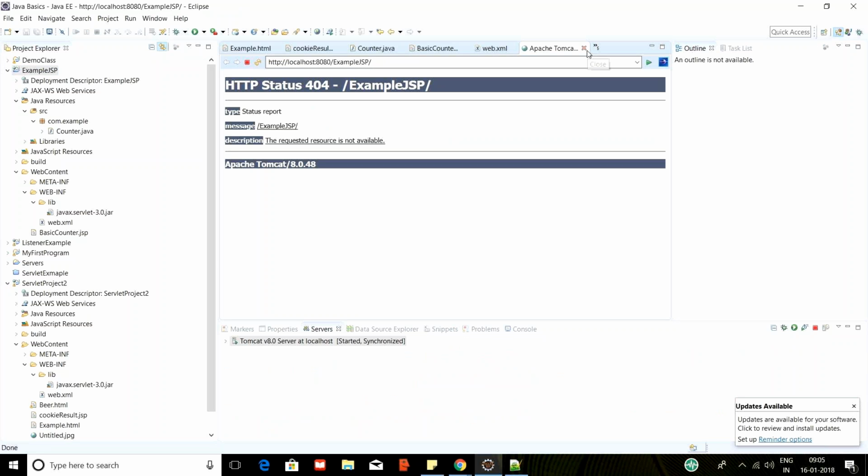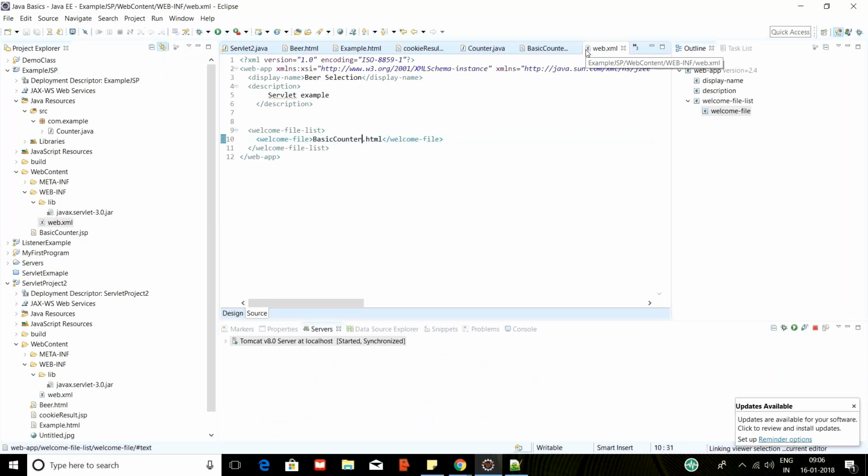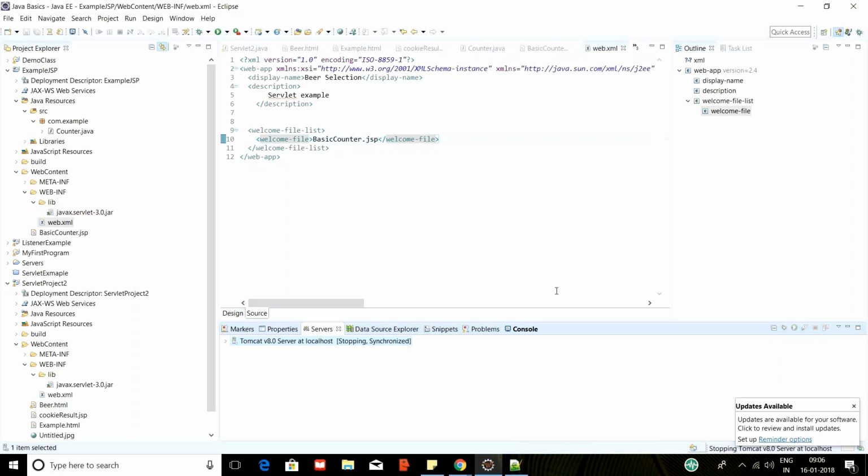What is happening here? Is it basic counter.jsp? We have given basic counter.html. Yes, correct. But still, it shouldn't have given me this. It is giving me an error that it is trying to find this file, example JSP.